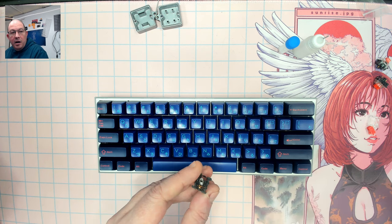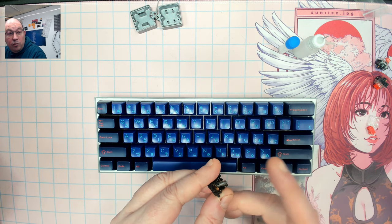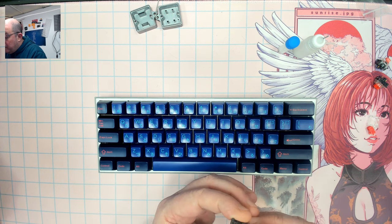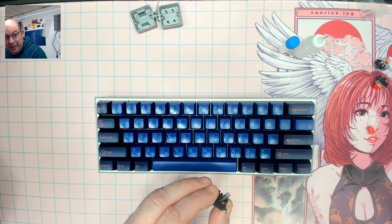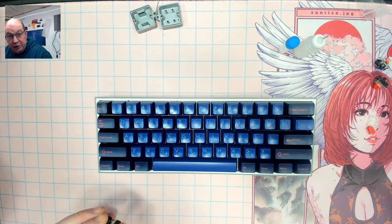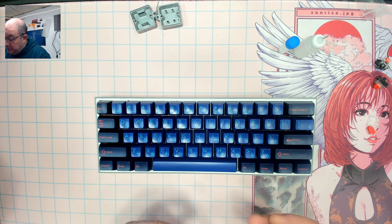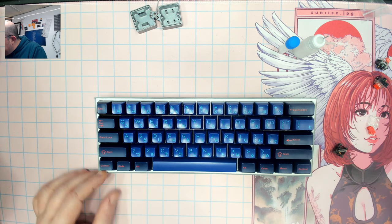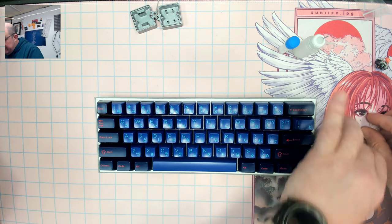There are two things that can cause pinging inside of the switch. The most common one is the spring. When you press it, it will reverberate, causing that pinging, high-pitched metallic sound. But there is another piece of metal in here that a lot of people tend to neglect, and that's the leaf spring. So even though the sound test I just shared is with lubed switches, and by lubed I just mean they're donut dipped, it does get rid of a lot of the spring ping, which exists, but it does not get rid of the leaf ping. And that leaf ping can very easily be corrected.